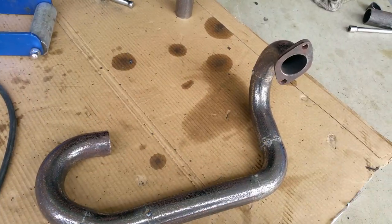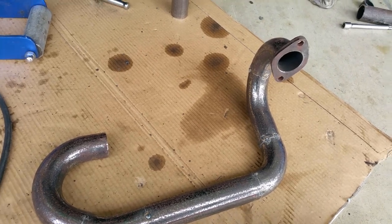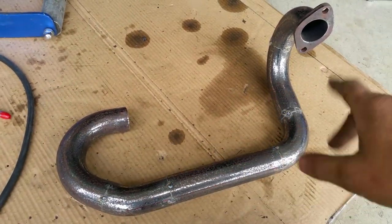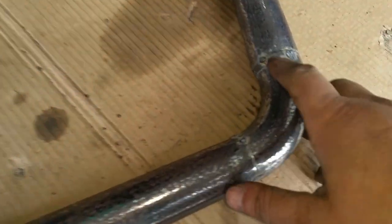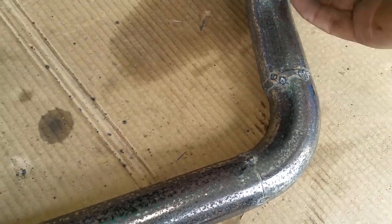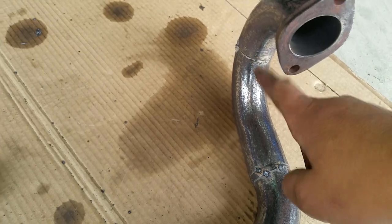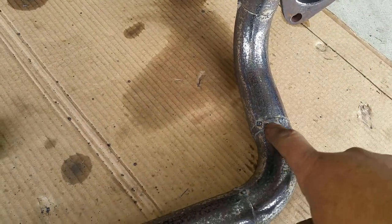Here's another look at cylinder number two. She's all tacked and ready to get welded. I did screw up right here. My angle was not on, and I didn't have another pipe to fix it. So I'll just put a wedge in there.